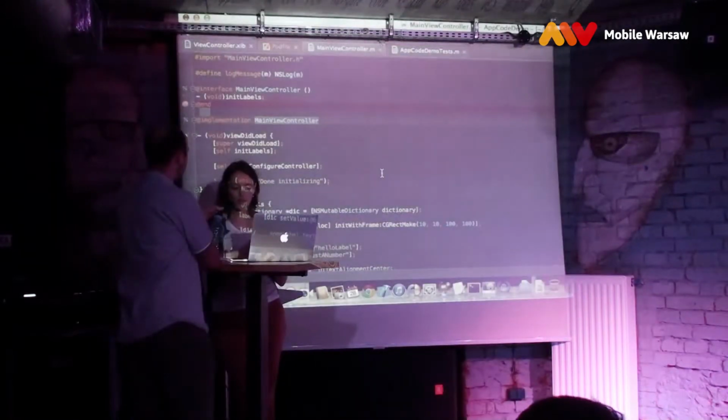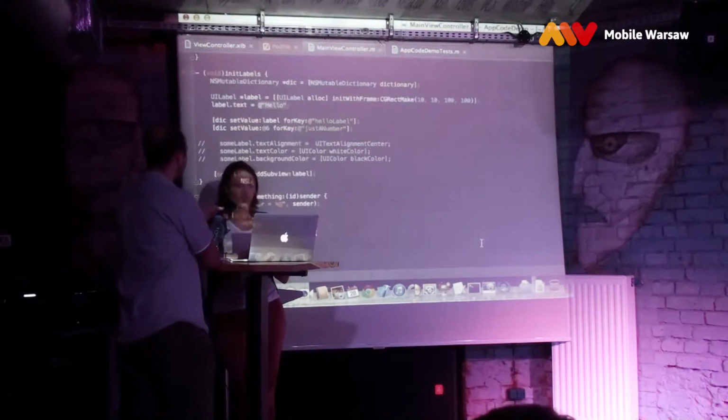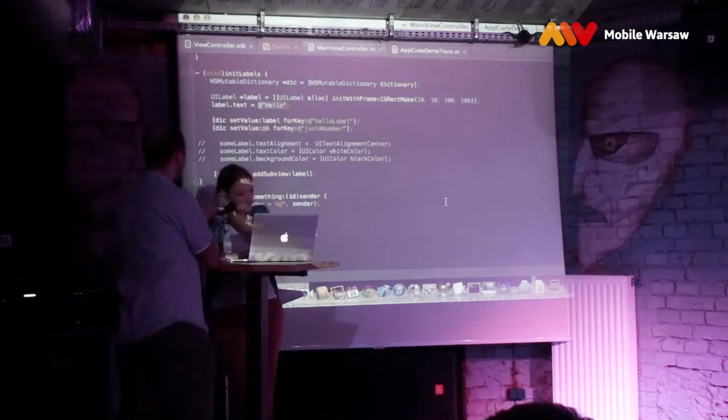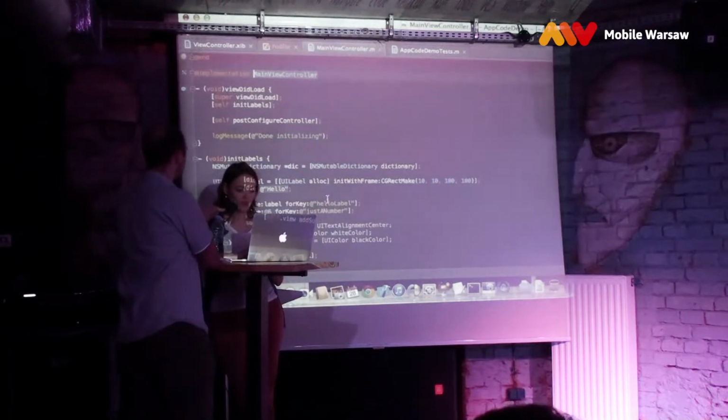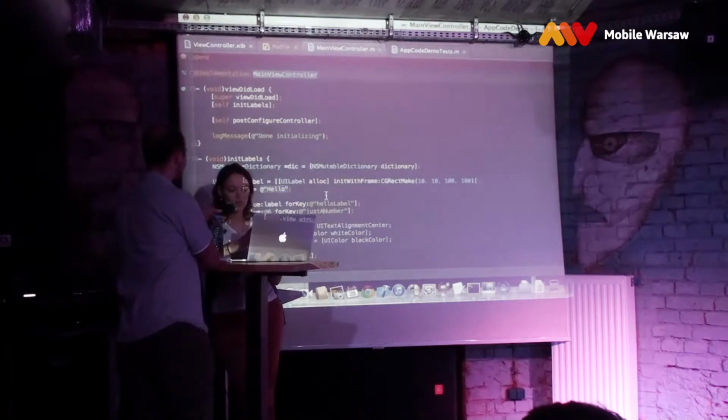Demo. That's what it looks like. It looks Java-ish, I know. It doesn't look native. That's one of the things we have to argue with people about. But it does know your code better than Xcode. I'm not going to show all the things it can do for you. I'm only going to show the things that we can do and that for some reason Xcode still cannot do. And sometimes those are simple things, sometimes a little bit more complicated.